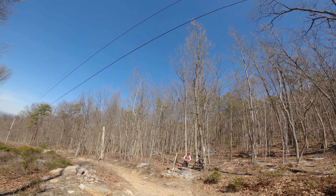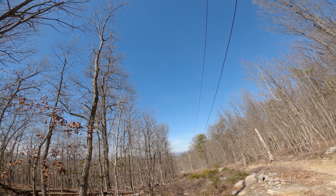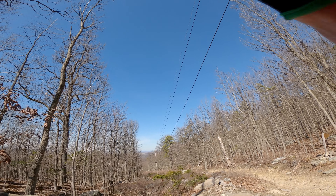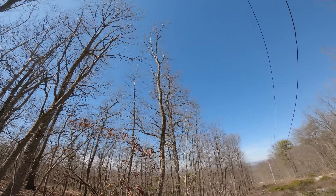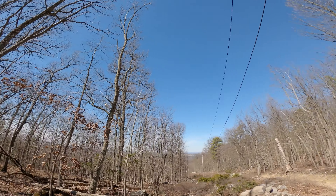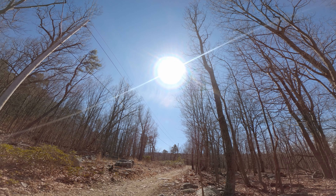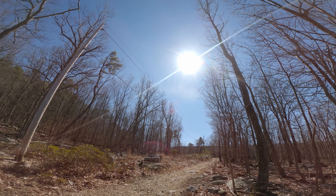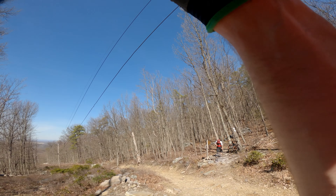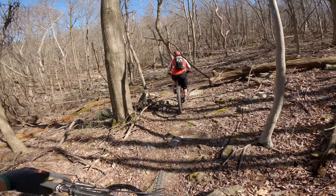We're off the turnoff. Jay's zipping up over there. We're at a pretty good vantage point. This is overlooking — out there is all Elizabeth's Furnace. Elizabeth's Furnace off that way. Once you get up here, man, the views are just killer. Right up there is the AT — the Appalachian Trail. And this is a beautiful day. We're like 70 degree days in early March. So we're enjoying it while we can get it. A little rocky goodness up here.